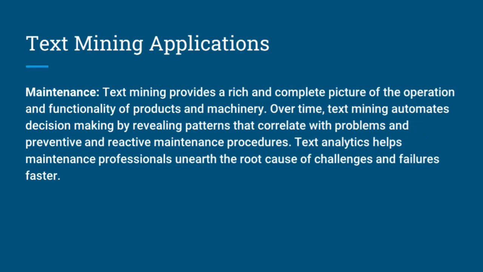Maintenance. Text mining provides a rich and complete picture of the operation and functionality of products and machineries. Over time, text mining automates the decision making by revealing patterns that correlate with problems and preventive and reactive maintenance procedures. Text analytics helps maintenance professionals unearth the root cause of the challenges and failures faster than ever before.